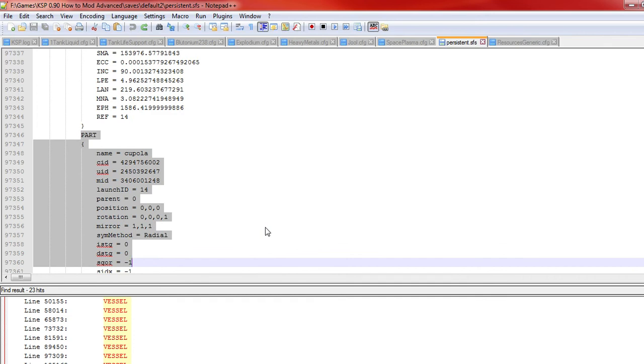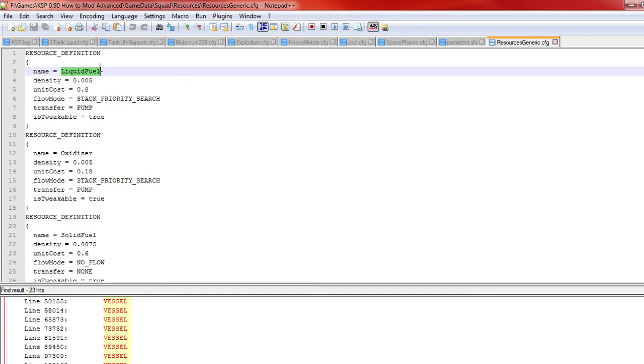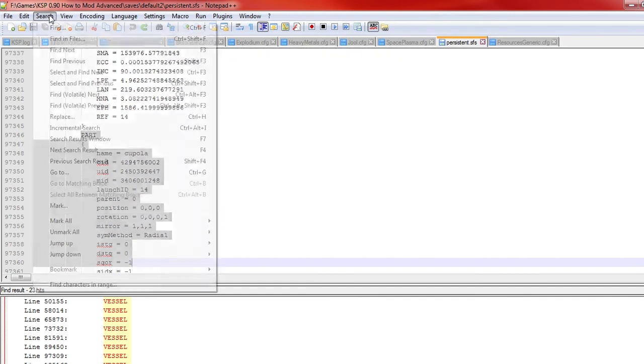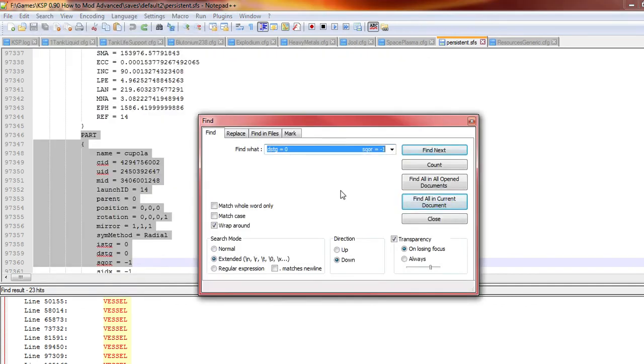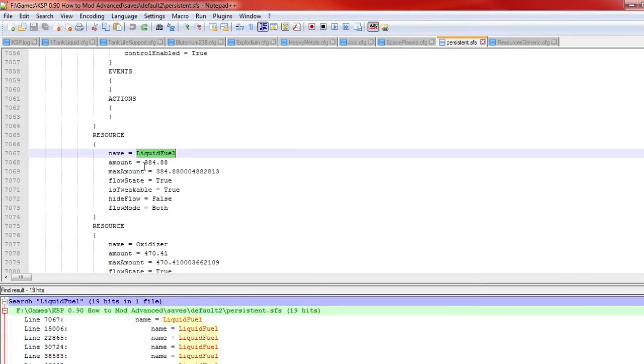So if we do one of our favourite things that we do from time to time, we'll do a search for liquid fuel. Let's say a craft has accidentally ran out of liquid fuel and you just want to do a little bit of tweaking. There we go. This shows you each part.